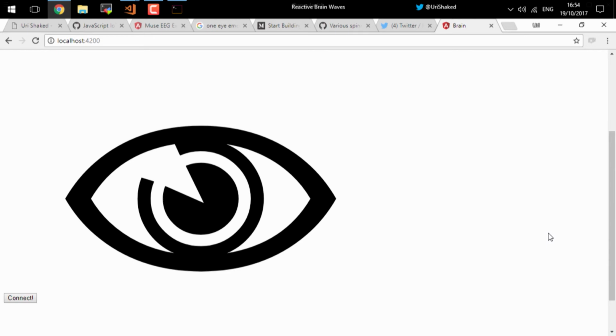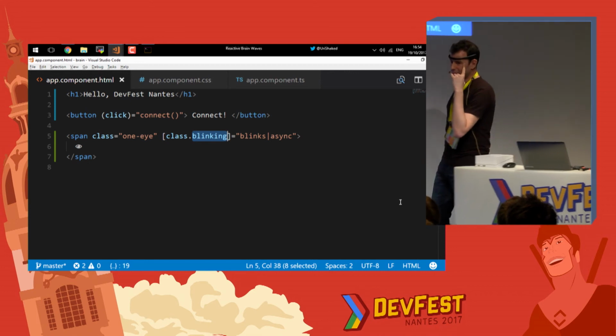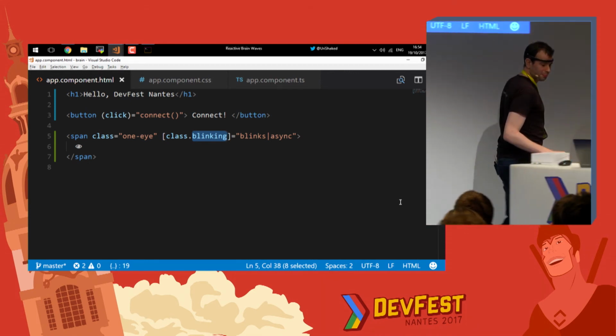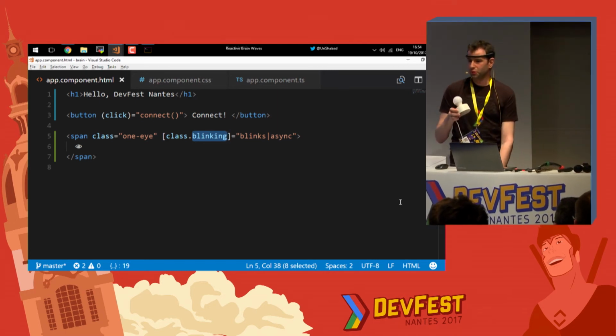Now, I see we still have some time left, so I'm going to show you one other cool demo with Web Bluetooth. We're going to take this code and connect it to another device. So whenever I blink, I will control another device. And that device is a smart light bulb powered by Web Bluetooth.